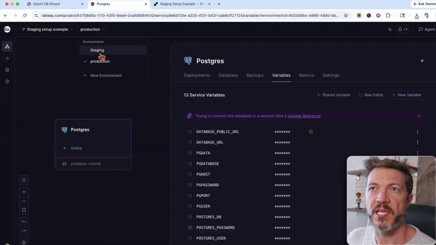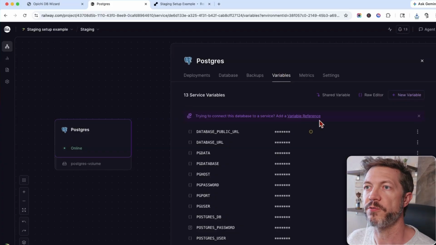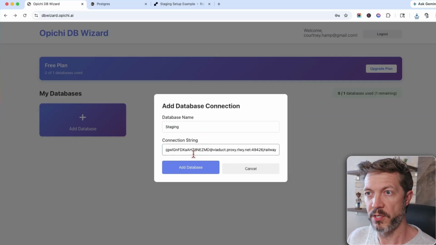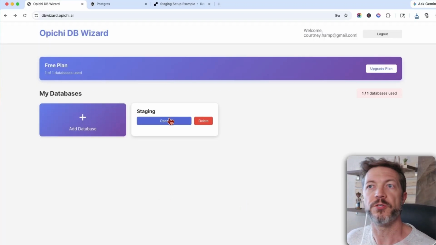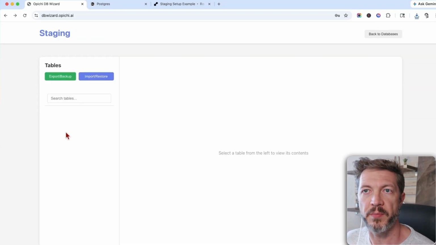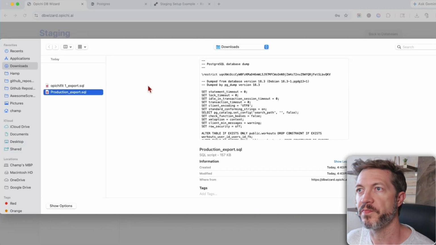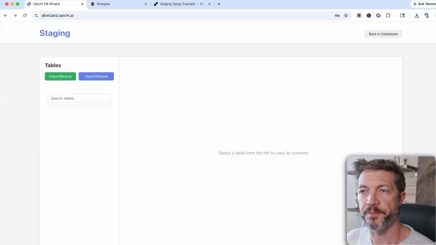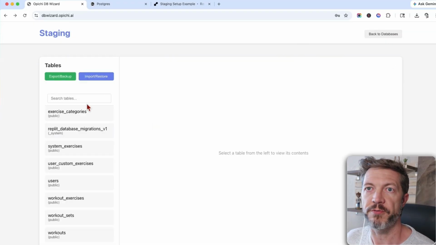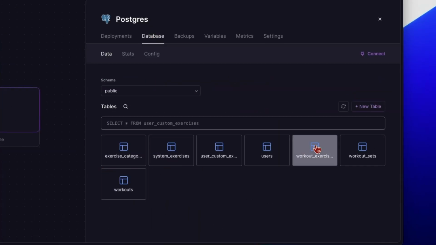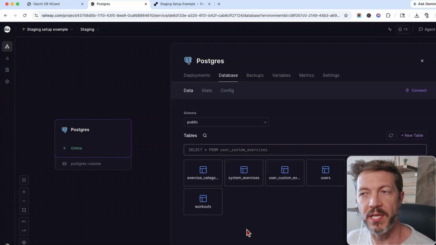Now we go to our staging and we will go to those variables and copy that URL. Add that database. And you can see here why it would make sense to have more than one in here. So you go back and we'll go ahead and open that database, see that it's empty, and we'll click this import button. We'll choose the file we just downloaded. We have that file here. We'll click import. And when we refresh this, we now have all of that information. If we go back over here, we can see that it created an exact copy of our database. We migrated that database in just a few clicks there.